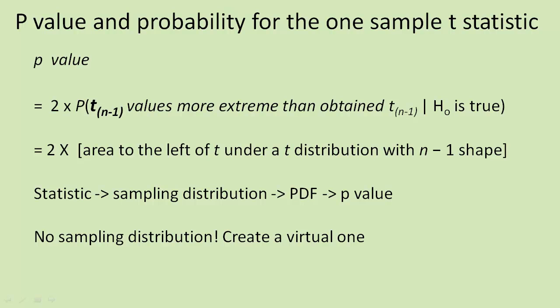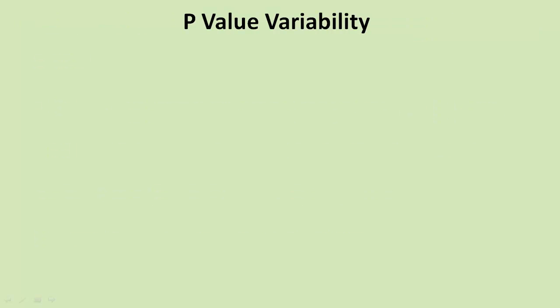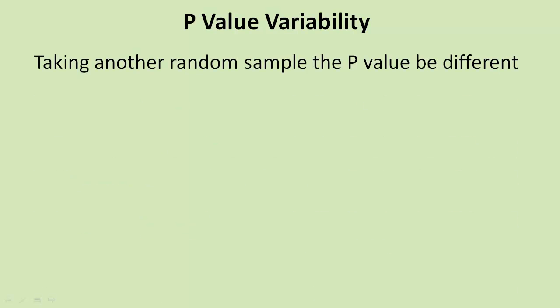In the sampling session we discussed the variability across samples of the sample mean, and all statistics vary across samples. The p-value is no exception, as we will discover. So, as the p-value is just another statistic, we would expect it to have the characteristics of a statistic. Specifically, by repeating an experiment with another random sample, the p-value would be different.